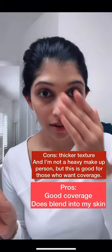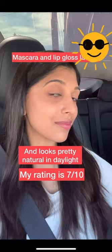Pros, it blends well and has good coverage. Cons, it is pretty thick and feels like heavy makeup to me. A little mascara and lip gloss later, it looks pretty good in sunlight, I think.